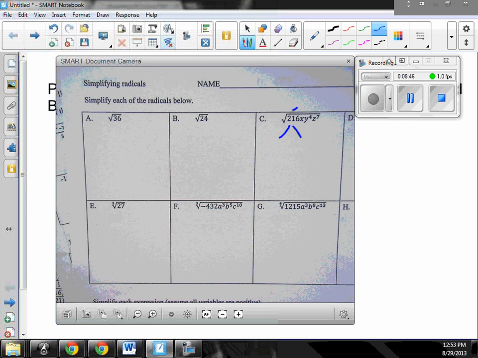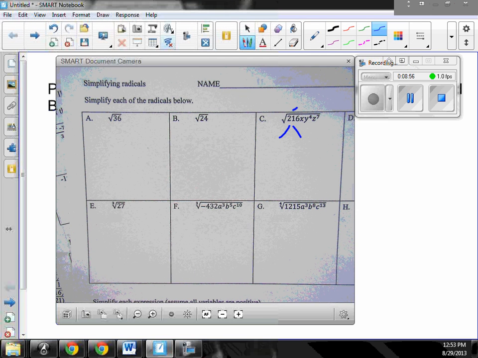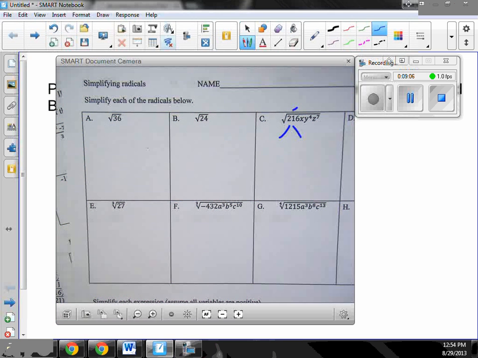8 and 9 don't have any rules. 10, if it ends in a 0. 11 doesn't have a rule, but 12 does. If rule 4 and rule 3 work, then rule 12 will work. And then after that, there are some other rules, but we won't go into them. So I know 2 goes in here, I know 3 goes in here, I know 4 goes in here, so I know 12 goes in.